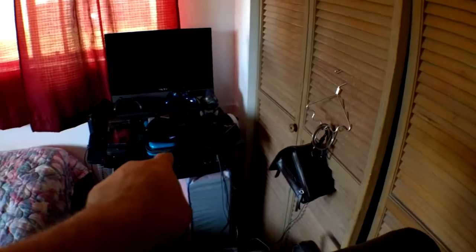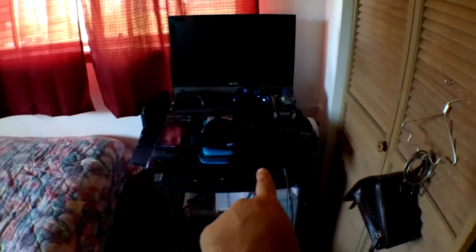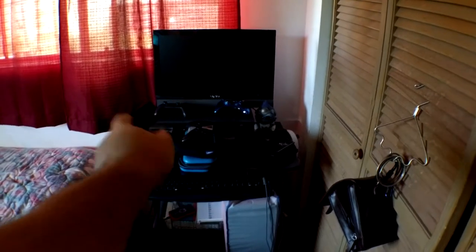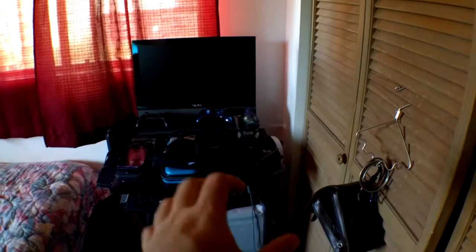I am Erik, of course, and today we're going to be talking about that thing over there. That is my desk. That is where all the magic happens. It's also a disaster area. As you can see, when I'm not using it, everything is cluttered. There's a laptop, there's a desktop, there's a keyboard, there's all my handheld consoles, my Nintendo Switch, my TV. It is crazy, and today I'm going to do something about it.